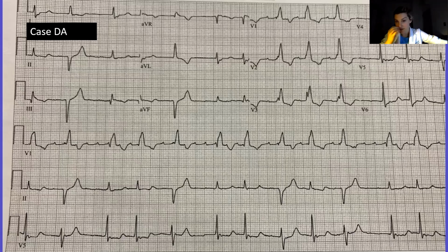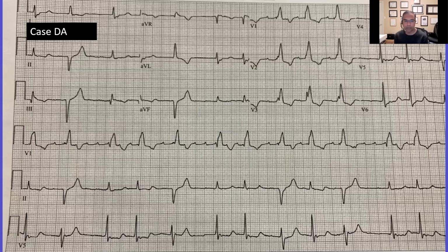Yeah, this is actually Vidal's case. I didn't tell Vidal I was going to use it, but this doesn't look very good pacing, Vidal. This looks awful, Vidal.